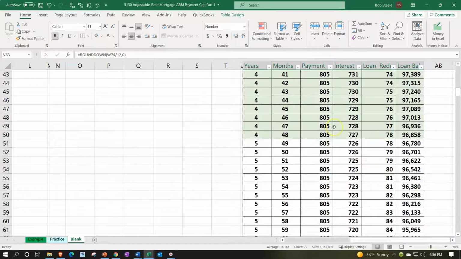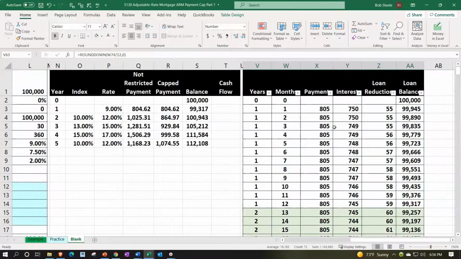Okay. So we got our bands in place. So that looks good. So now we know what year's what. We know what is what now. Now at the end, we can kind of check our ending balances as we go. If we go down here, we've got the 99,317 matching out to the 99,317 here that we got to with a formula. That's good. And then in year 2, things changed.